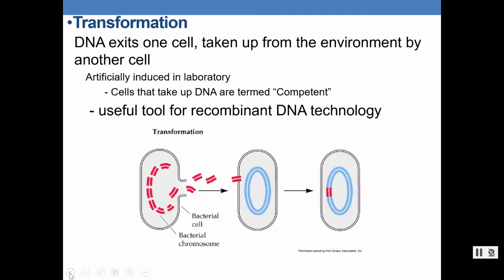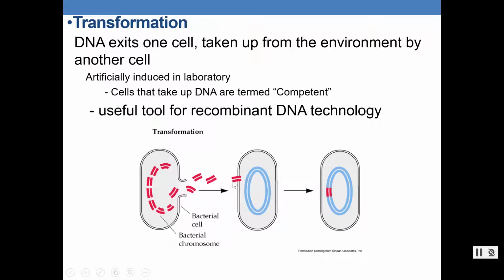There is another process called transformation. Transformation is when you get horizontal gene transfer, but instead of a plasmid, the cell picks up DNA from the environment. So maybe you had a bacterial cell that died. It got chopped up, either a drug killed it or a phagocyte, whatever reason. You have pieces of nucleic acid that are in the environment. You have a neighboring bacteria cell that is able to take up that piece.